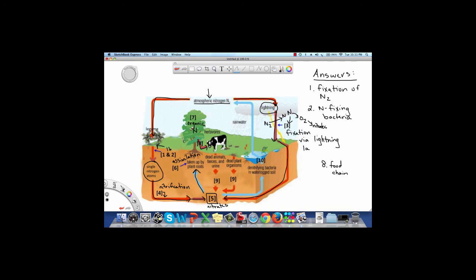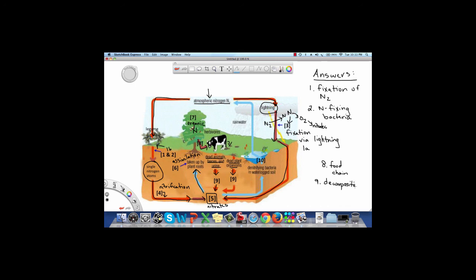Okay, and then of course the cow leaves waste behind, dead animals, feces, urine, dead plants and organisms. These guys all contain nitrogen in them. And there's these 2 arrows here pointing to our number 9. Number 9 asks, what is the step that takes the waste products from the cow and dead plants and breaks it down, forming a miniature cycle within the bigger cycle? So what is this breaking down process that turns the nitrogen that we had locked up in the cow and in the plants back into these nitrates? Well, that process is decomposition.